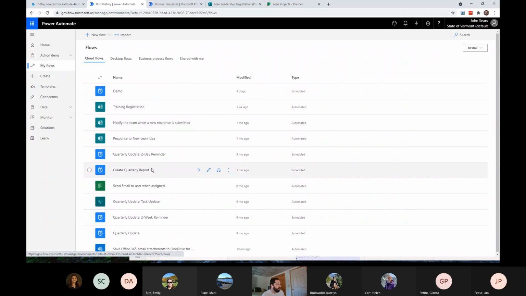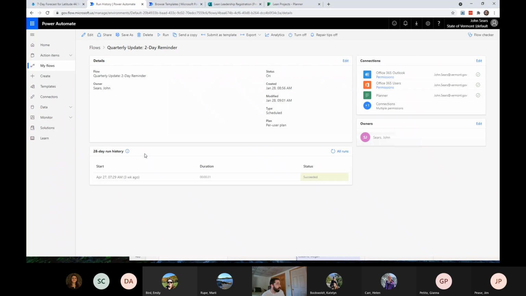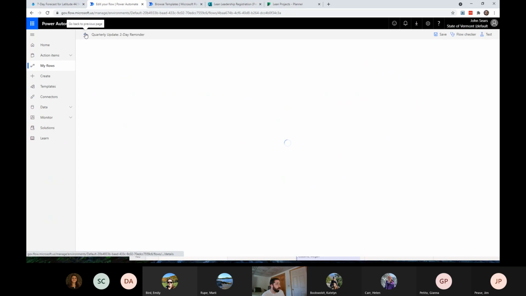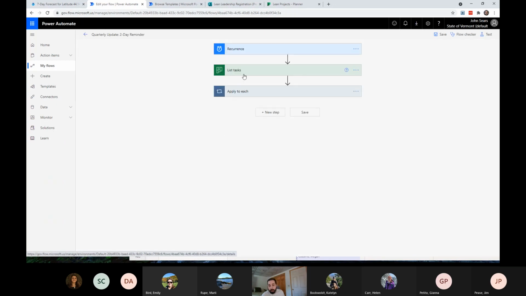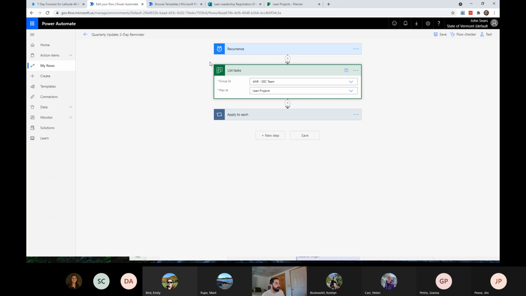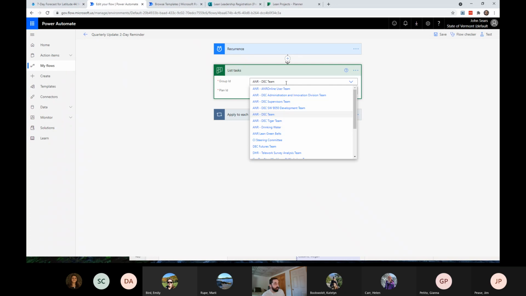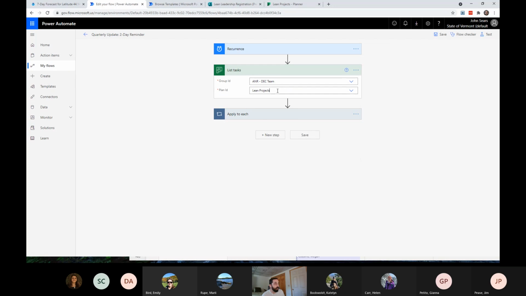Just to show you how complicated this stuff can get, I'm going to go through this quarterly update. This is a two-day reminder, two days before the end of the time. I have to go in and find the right group for my Planner. This is the Planner icon. In Planner, I have to find the right team, which is the A&R DEC team, and the right plan ID.